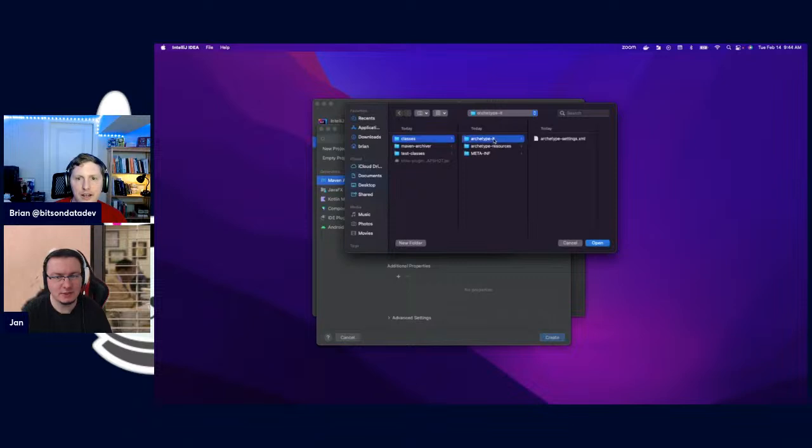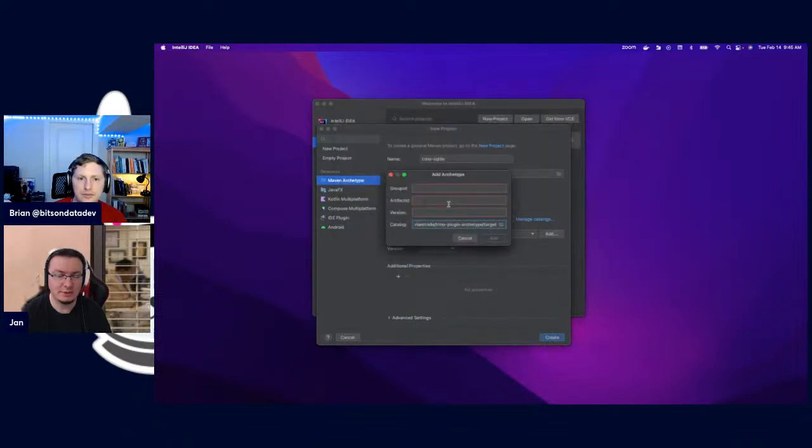That was for the directory. Okay. Archetype resources. I think you have to type the group ID and artifact ID. The point is that it should look it up in the local Maven repository, which we installed it to. Okay. Fair enough.